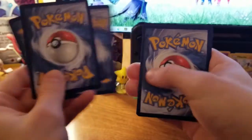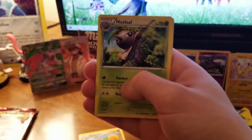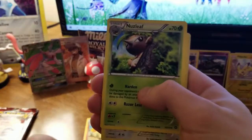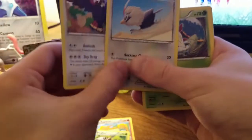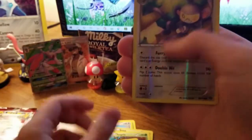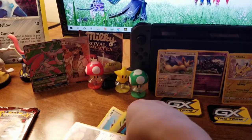Steam Siege. Do you guys remember XY Primal Clash? They had the half arts — kind of like Magic the Gathering — super cool. Rapidash — was that the rare? That's an uncommon, that's crazy, I thought it would have been a rare. Nuzleaf, Braviary, Larvesta, Joltik, Nightmarch — if you remember Nightmarch from Phantom Forces, holy crap. Tangela, Combee, Ambipom — Ambipom's super cool. Jumpluff — that's an uncommon.